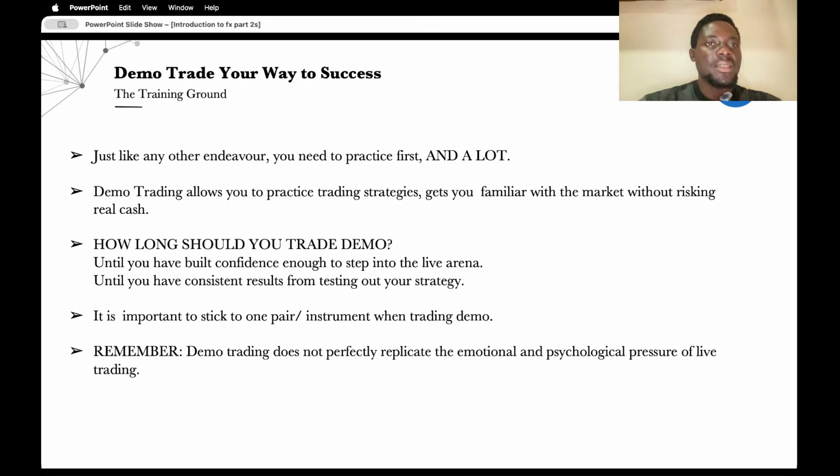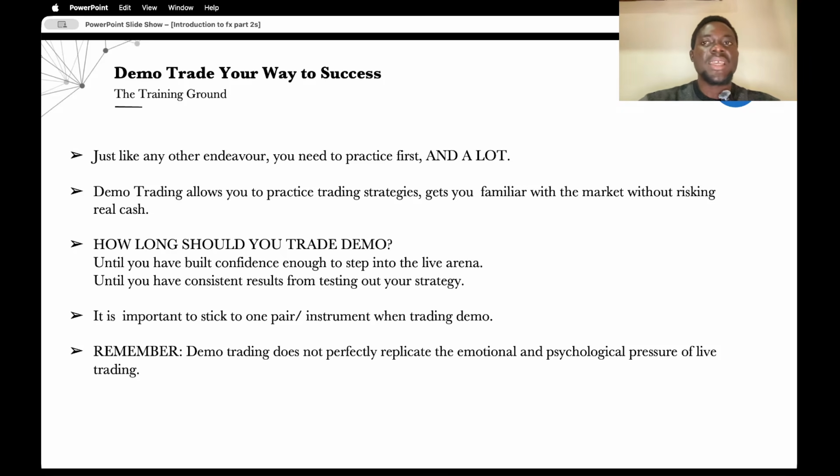Why? Because you'll be seeing a market structure on gold, and then you test it on the Australian dollar. The Australian dollar, or sometimes the New Zealand dollar, moves slowly. Let's say you've been testing on gold, right? Gold moves very fast. Testing on gold, testing on gold, testing on gold. Now you go and test that same strategy with the Australian dollar. Immediately you enter a trade, you'll be expecting it to move fast. Do you understand? If it's not moving fast, you get frustrated and you exit the trade. Most times, immediately after you've exited the trade, the trade goes your direction.